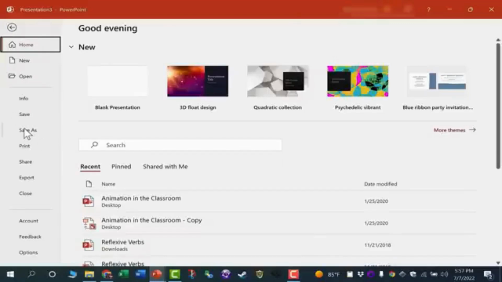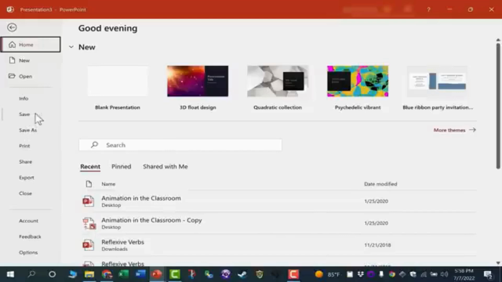The reason why is because when you click save as, you're asked to provide a name for the PowerPoint presentation. You're also asked where to save it. So as long as you've done that once, from then on, you can just click the regular save button and it will update the saved file. Now there are situations in which, even though you've saved as before and put in a name and a location for your presentation, there are situations in which you might want to save as again, maybe to create a second version of a PowerPoint that you've made. So just try to be aware of the differences between the 2.